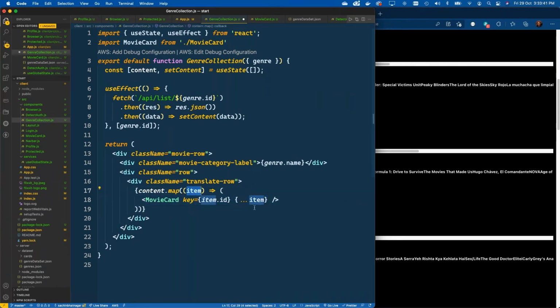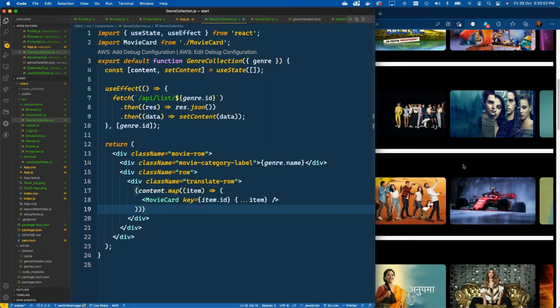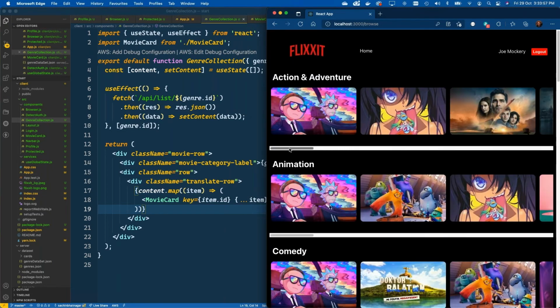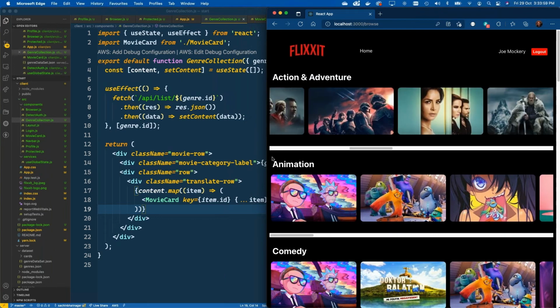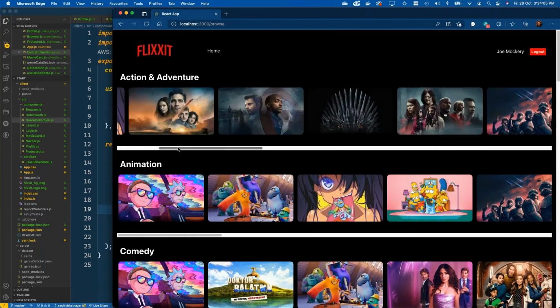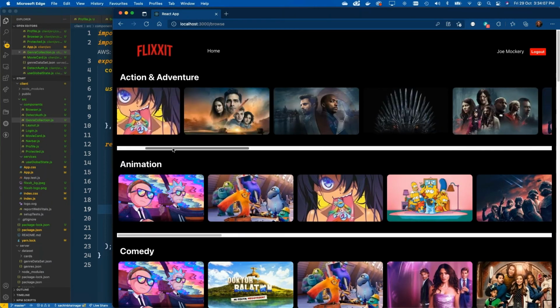You don't have to manually configure your props like this, right? Because the name of the prop is the same as the name of the property coming in through the object. Once you save this, essentially what will happen is you're going to see this. Can you see this? So we have our film strip in place, and I can actually scroll this left and right individually.